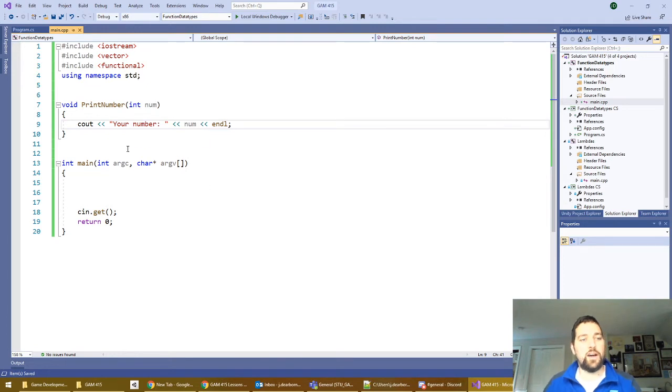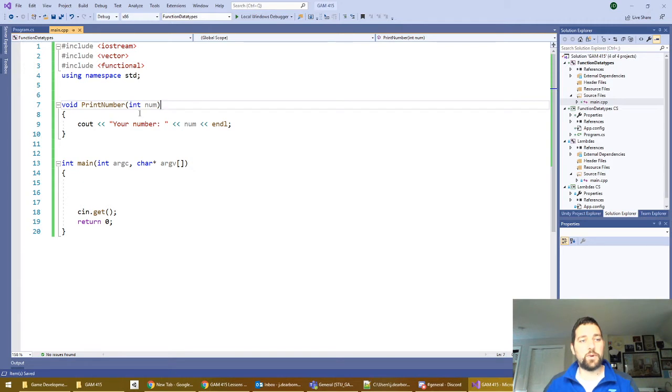Great. Now if I wanted to write a function pointer that refers to this kind of a function, the function pointer is essentially giving a different name, sort of like an alias, to this function, referring to it by a different name. And the important parts that affect the data type of this function are the return type and the argument list.